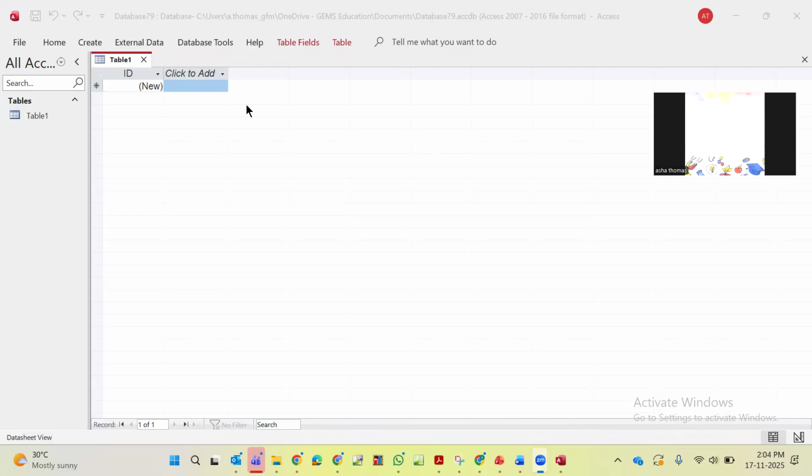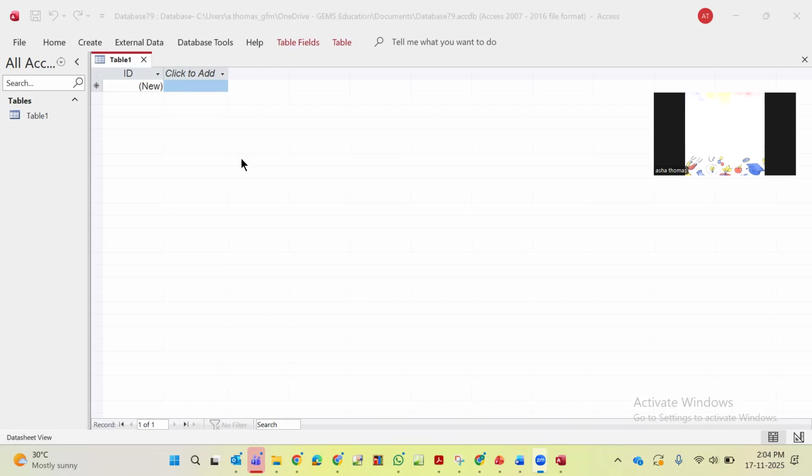This database video is where I'm going to show you how to do the design view and datasheet view. That's all that you have studied so far. So you need to basically import a file and then take screenshots of the design view and the datasheet view. Okay, so let's have a look.